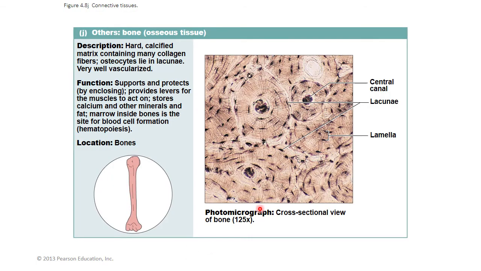Now as you look at this, see that thing in the middle? The little thing in the middle is called the central canal. They call it Haversian canal. In the middle, what do you got in there? Well, it's a small artery, arteriole, small vein, a venule, and a nerve. And this is kind of like where the bone gets its nutrients, through this little central canal.